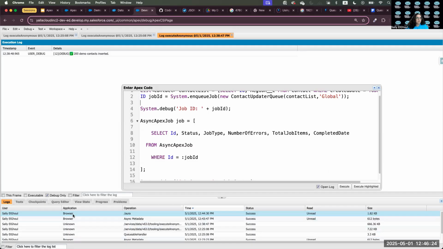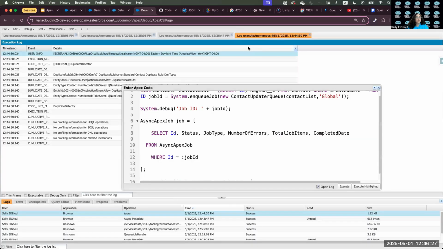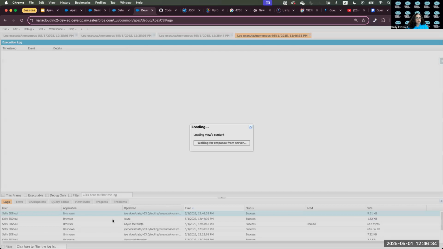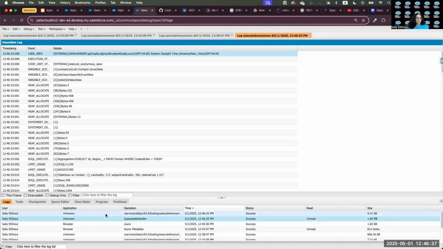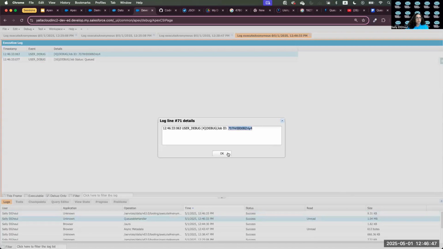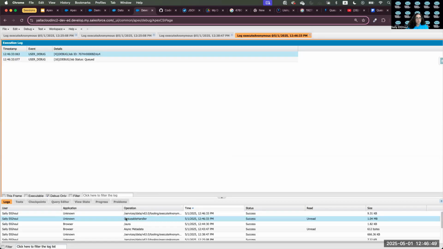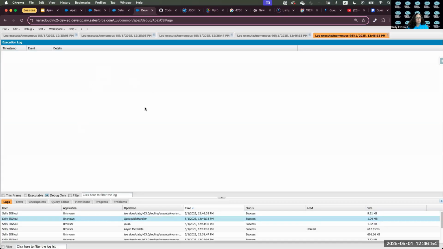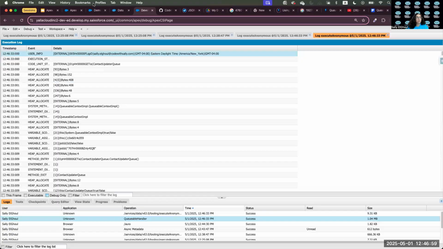And let's see here, we don't have, let's close this one. This is the last one. We'll see 2 logs will be created. Let's execute. So I have the execute anonymous, and that's the one that is open. It tells me that the status is queued for the job, and it gave me the ID for it. And then when the job got executed, I got another log file for the queue handler. And we don't have anything there to log, so we don't see anything when I do the debug log.